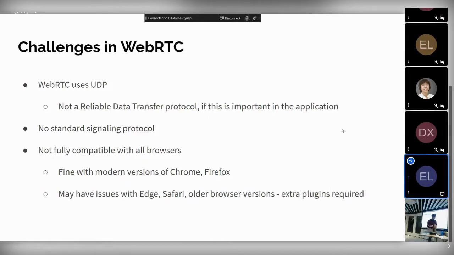And there's also no standard signaling protocol, as to how or which server, which IP address, all this. All this has to be coded by yourself, which is why WebRTC may be a bit complicated to deal with on your own if you directly use the WebRTC APIs.